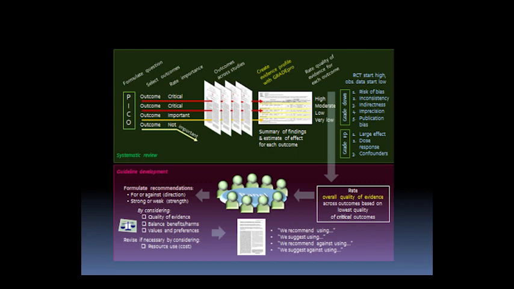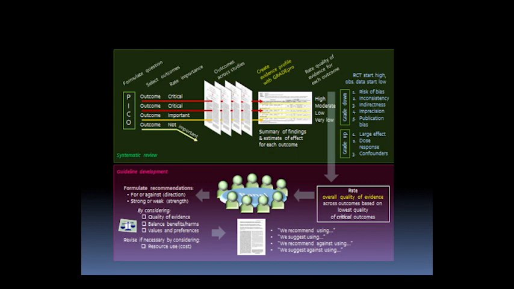So for instance, in any research from the past till the future, the main focus, number one, is the PICO: population, intervention, comparator, and outcome. So they have to select which outcome is good. Based on that, they find papers and collect the outcomes. Then they have this tool to put the summary of the findings. And then they have to check, is this outcome based on quality? Is it high quality, moderate quality, low quality, or very low quality?